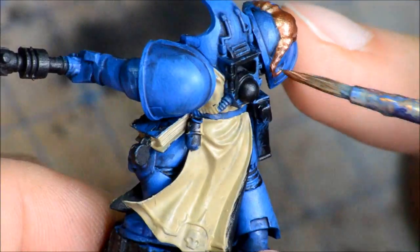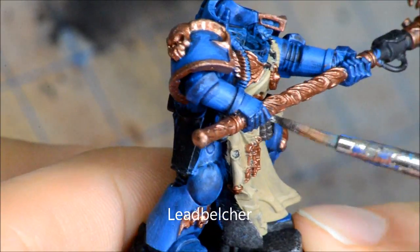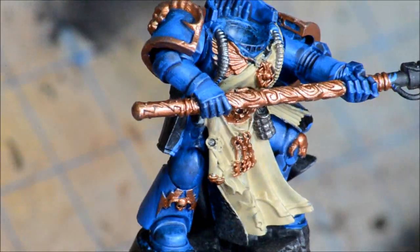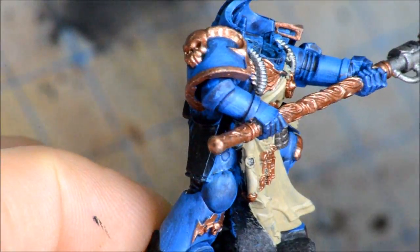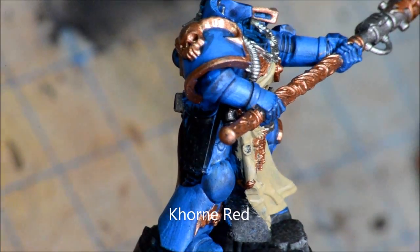So I've got basically blue for everything, gold details, a little bit of silver details, and the main tabard is the off-white and some red here and there. So just trying to keep things relatively simple. These tubes on the chest there, doing those in silver. Little bits of the staff, silver, just to contrast the gold. And then some stuff on the backpack, which I'll glue on later. And obviously the head will go on later too.